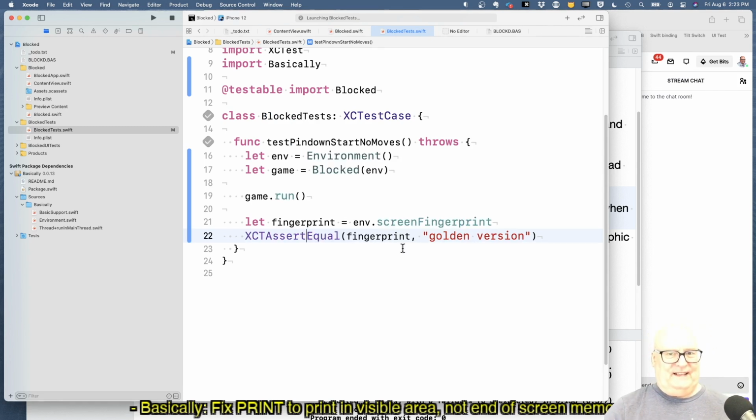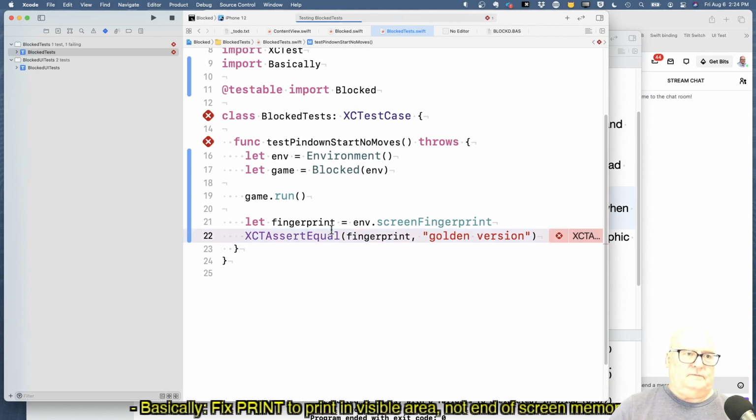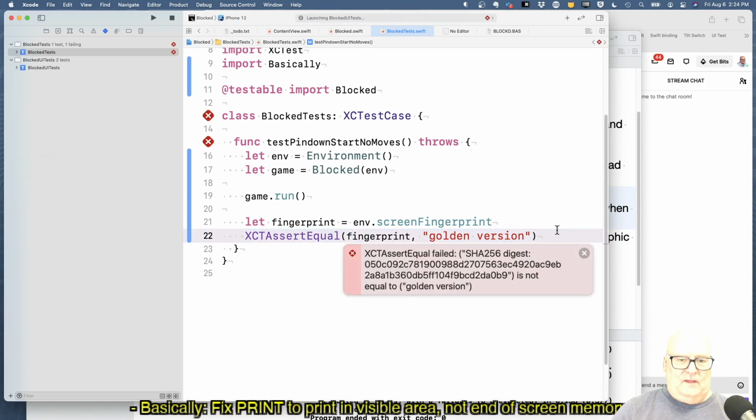And I want a failing test here. I might want to get the fingerprint before and after. I don't know if it's legit. Okay, that's more like it.